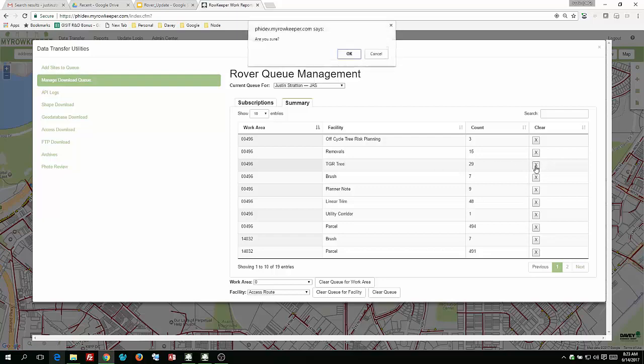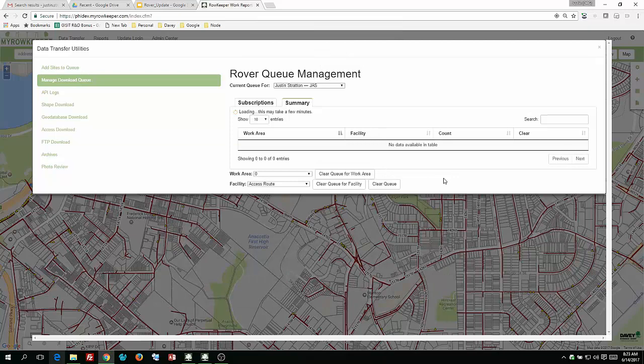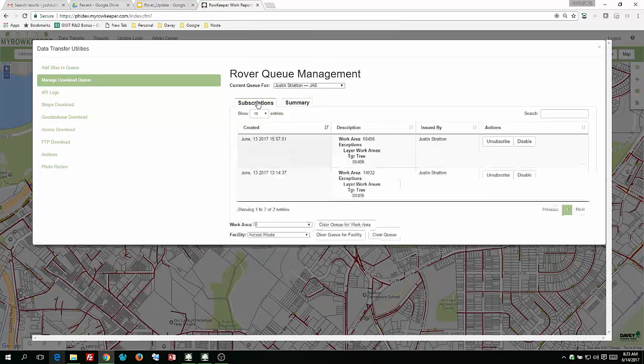Well, I can just hit the X, and that will remove it. What that does is modify my subscriptions, so I'm no longer going to be downloading TGR trees for 00496. And we just append those exceptions to all the subscriptions that we currently have in place.